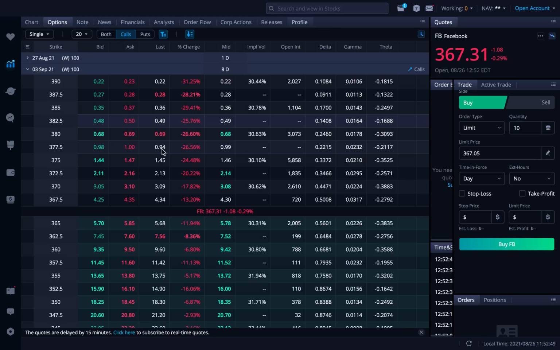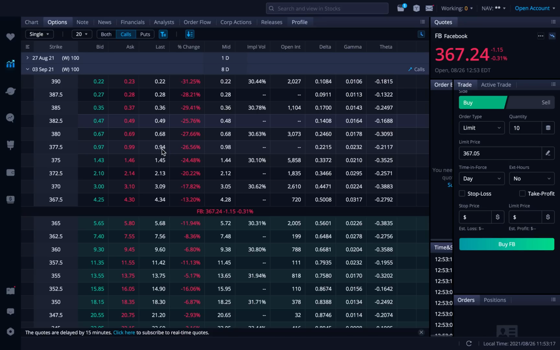Now, remember, how does a call debit spread work? A call debit spread is when you buy a call option and then you sell a call option with a higher strike price. So it's very much like a long call option, right? But by selling the call option above it, it's basically helping us pay for the cost of that long call option.